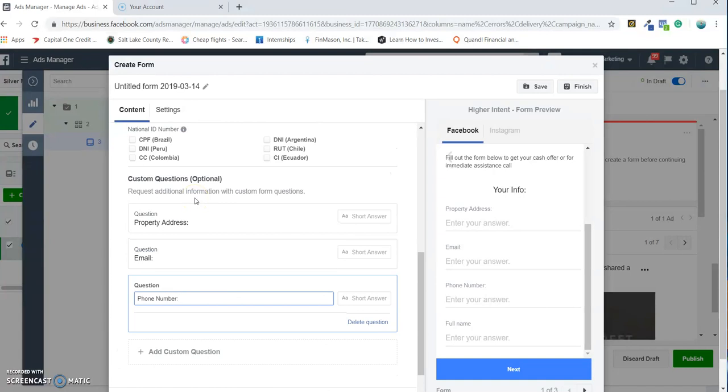If you want to get a little bit more serious with the form, I've worked with forms all the way up to 8 or 9 fields. Those generally aren't supposed to optimize as well. Facebook will even pop up after about 4 or 5 questions and say, hey, don't do too many, people won't fill out the form. I think having those custom-filled four is a good balance for most of my investors.